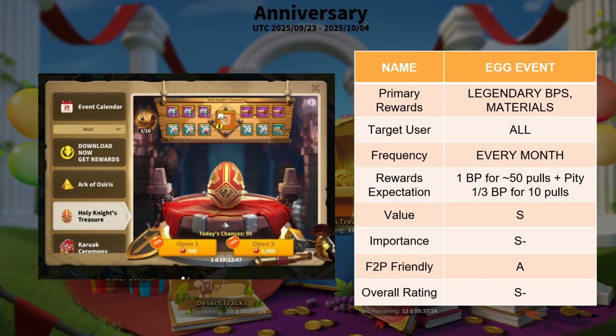And the importance of this event is actually S minus. The reason why it's not S plus is because you don't get to choose which legendary material or legendary blueprint you want to get. You can choose among the 3 or 2 that they give you, and that's what you get. But it is a very, very valuable event. As you can see, I gave it an S.